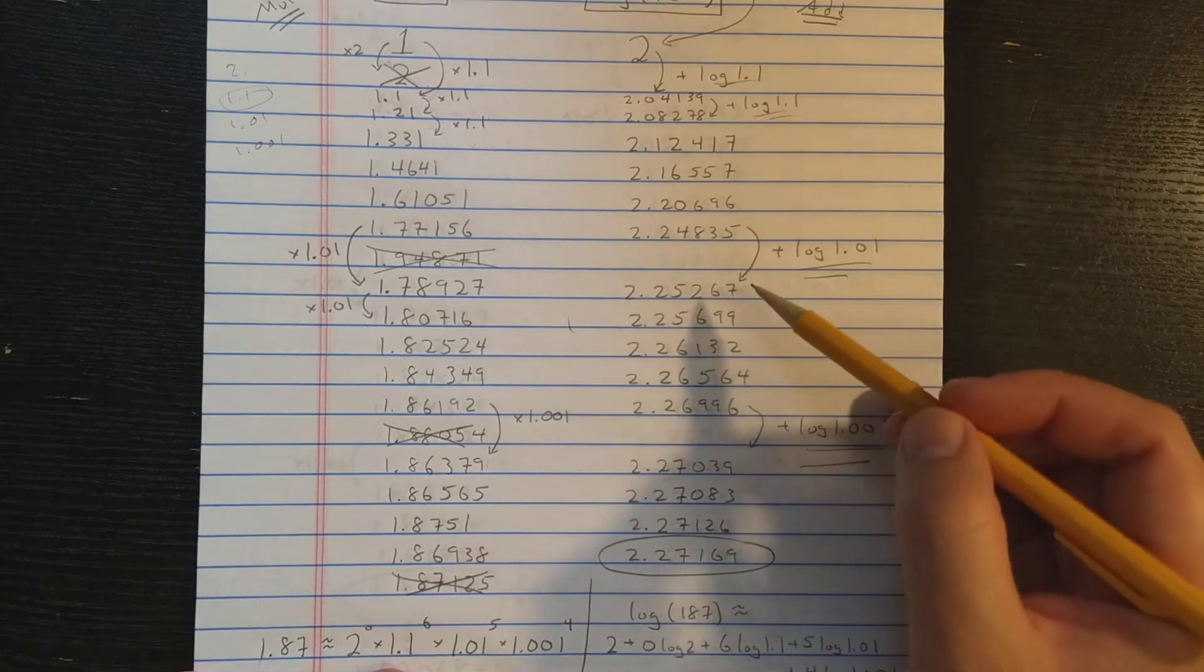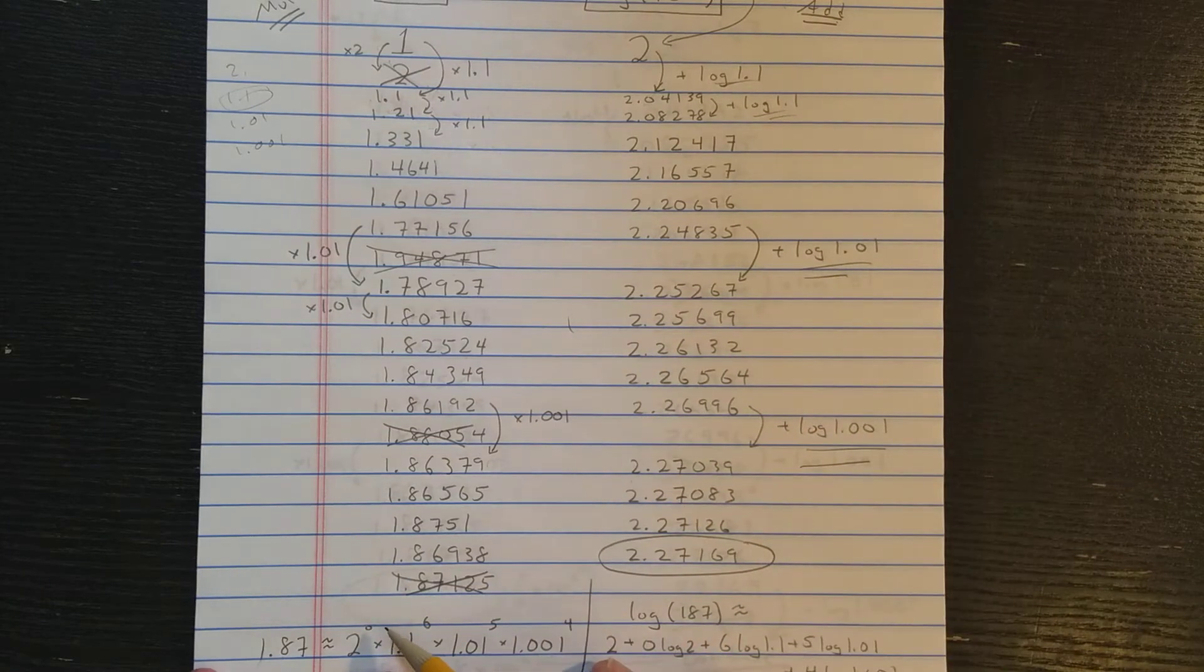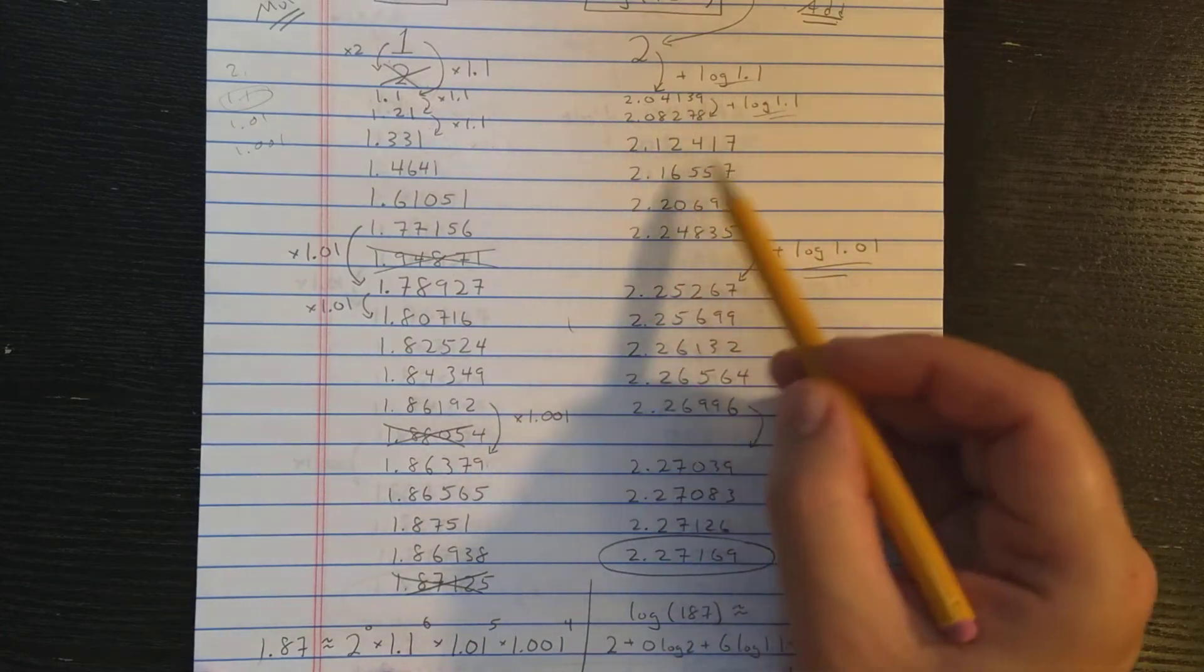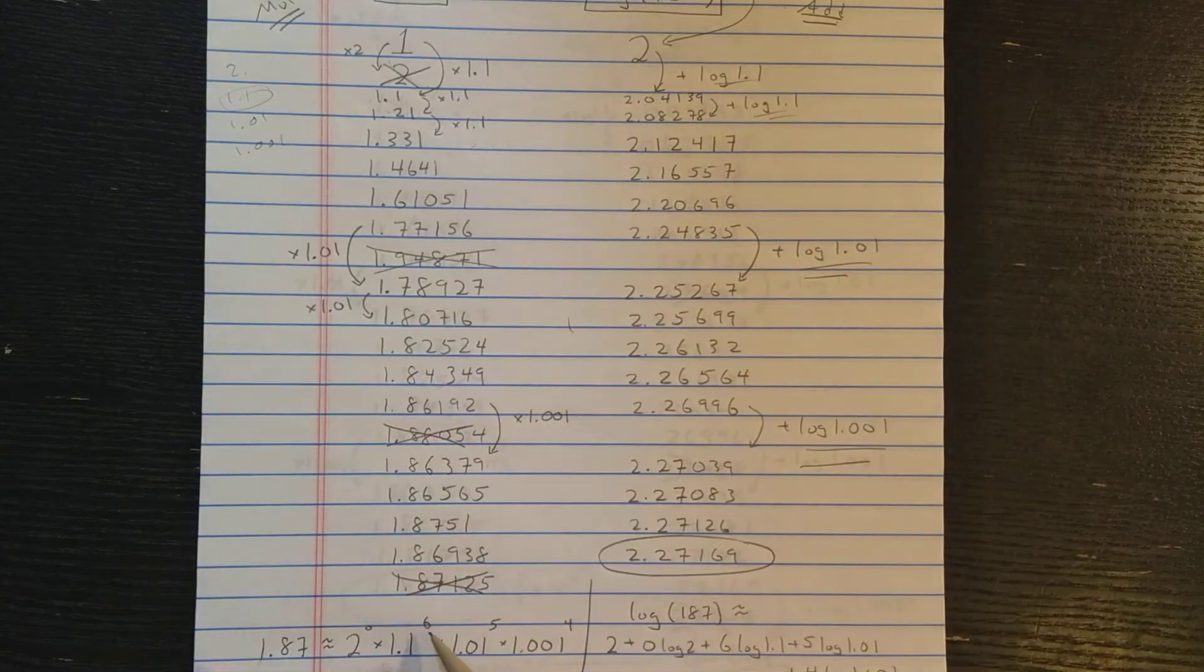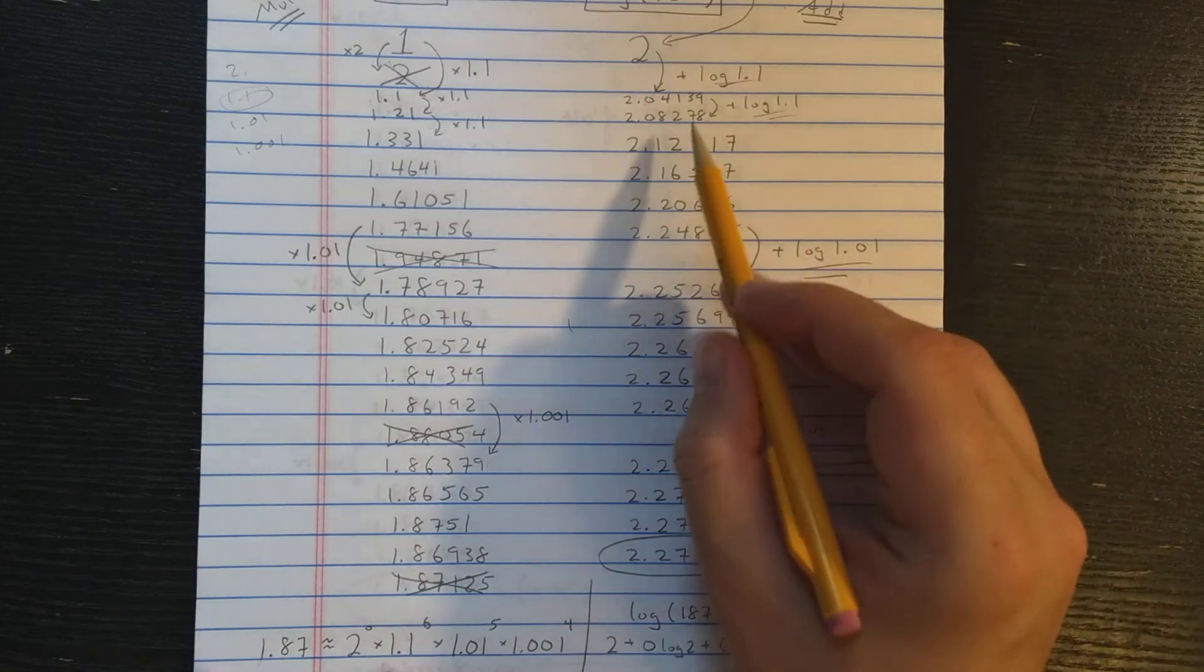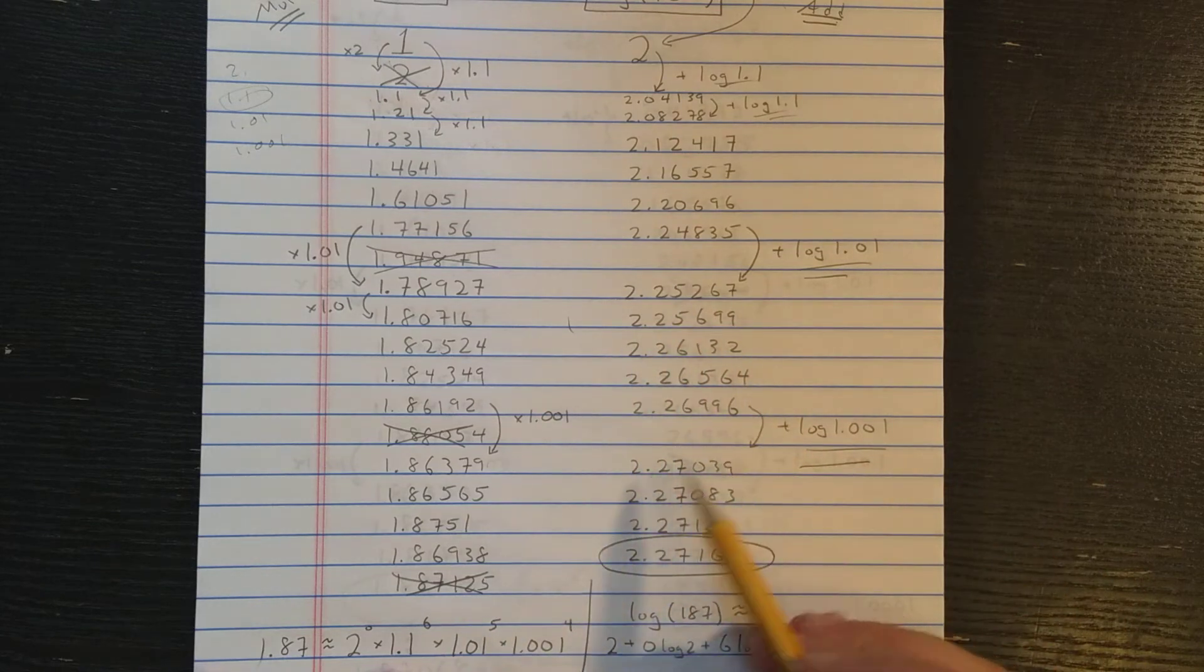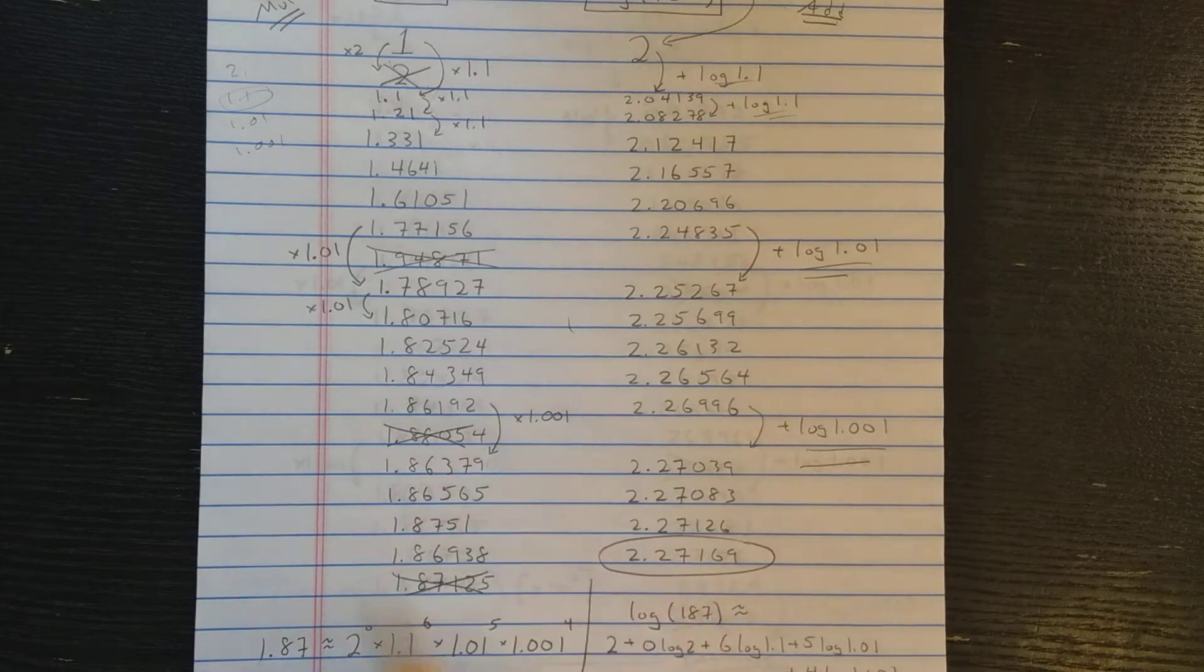So I keep a running total here. The calculator doesn't even ever need to know these numbers. The calculator is doing this one step at a time. It doesn't actually ever really compute the 6, the 5, and the 4. It simply does it some number of times until it goes over. Then it does the next thing some number of times until it goes over. Then it does the next thing some number of times until it goes over.